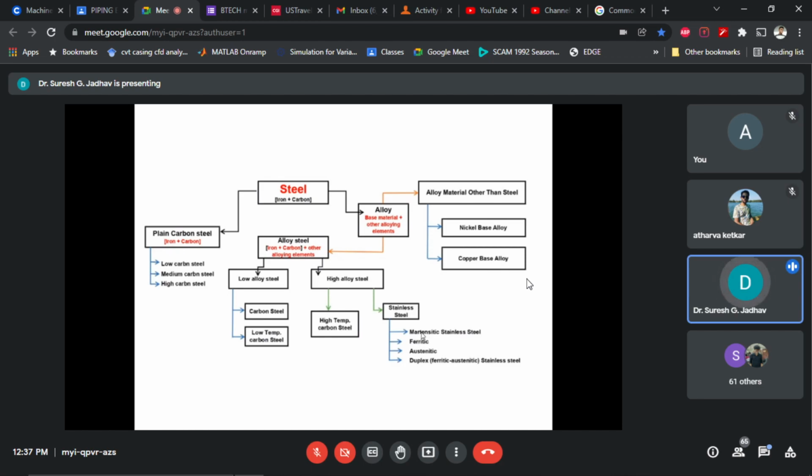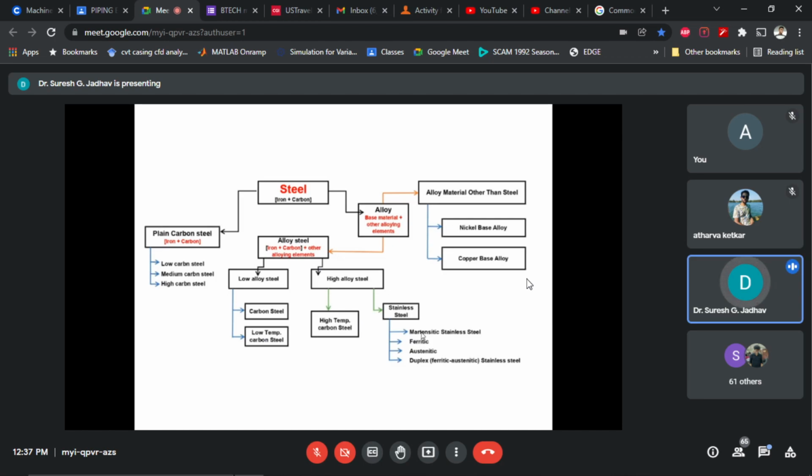Then the alloy materials other than steels: nickel base alloy, copper base alloy. Again, alloy steels are a combination of iron plus carbon plus other alloying elements, classified into low alloy steels and high alloy steels.